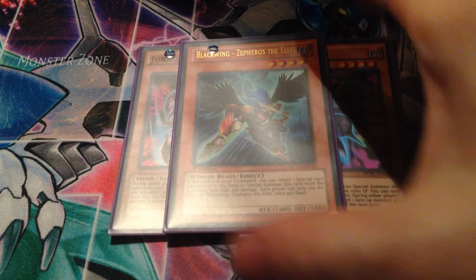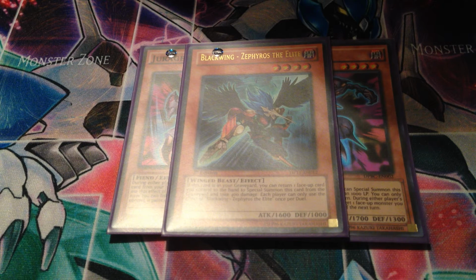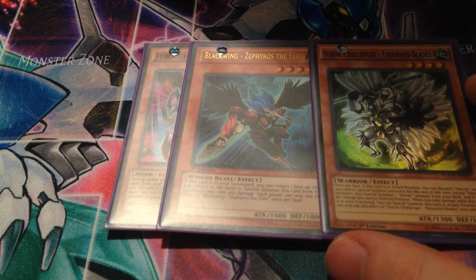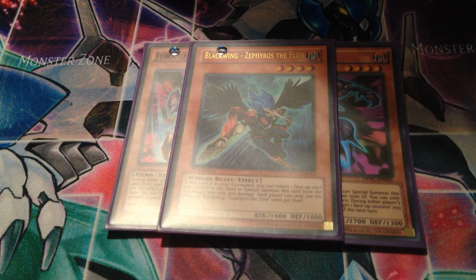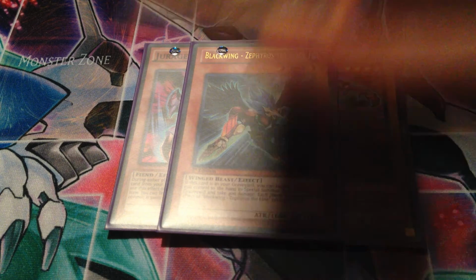Another card I actually wound up recently learning about in this deck is Blackwing Zephyros the Elite. You can bounce so many things and then just extend your combo plays. Plus the fact that Zephyros reads that it deals you damage. This is actually just a fun combo in of itself. This is another automatic rank 4. If only we had Chain still, but again, I feel like Chain should have been banned. If not this format, the next one, after where this deck goes.